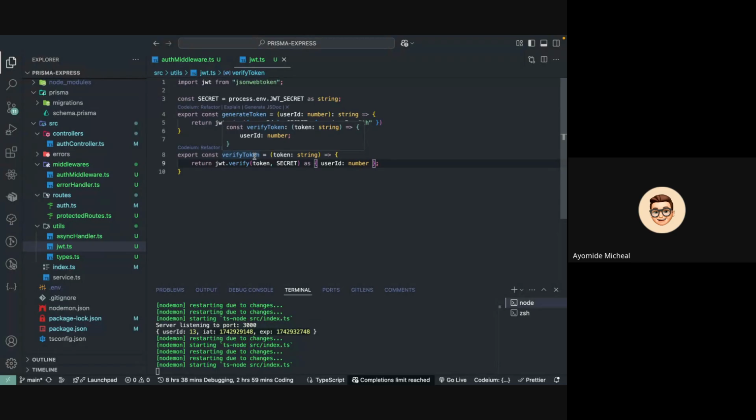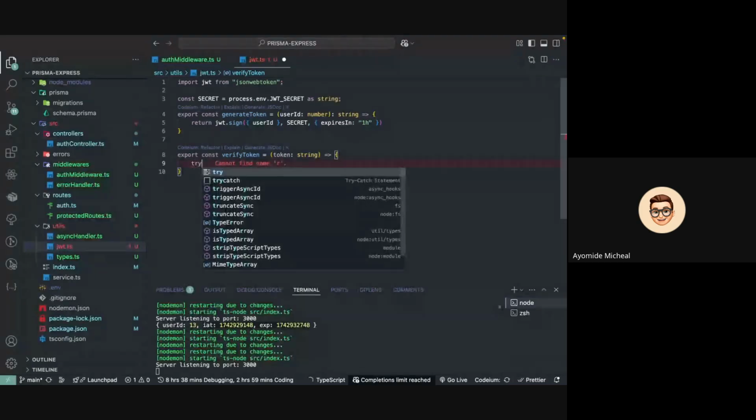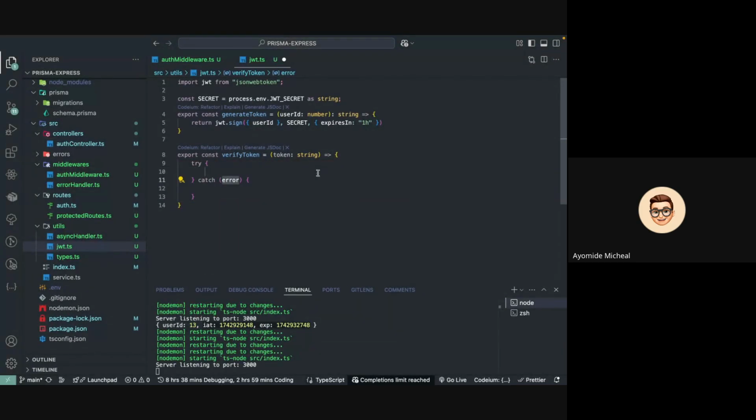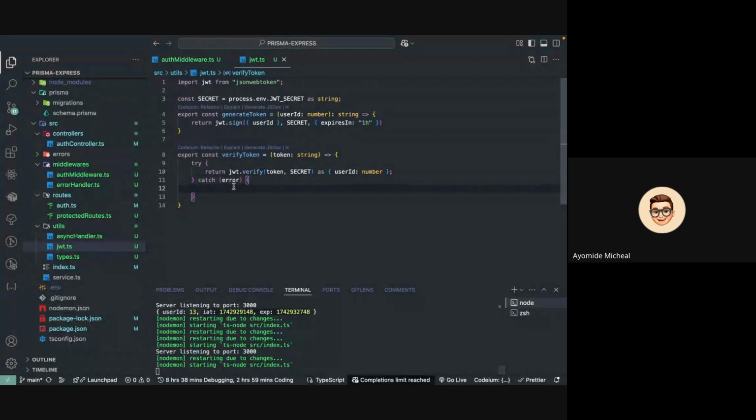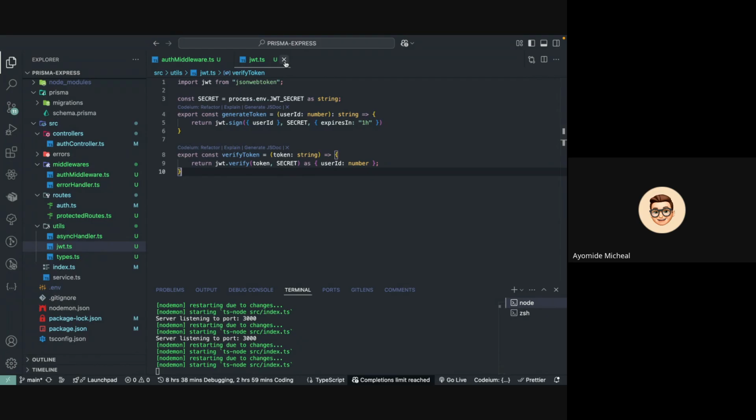If I hover on this, you can see this verified token is going to return an object with user ID of number. Are you getting that? For safety, we could wrap this in a try and catch, or let's just leave it. We already have a global try and catch. We may still come back to this, but let's just leave it for now.